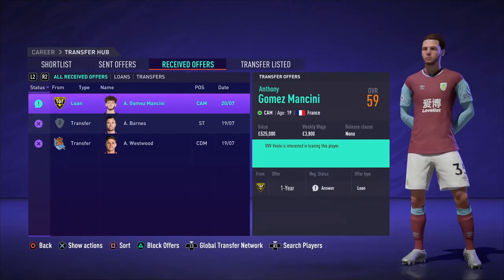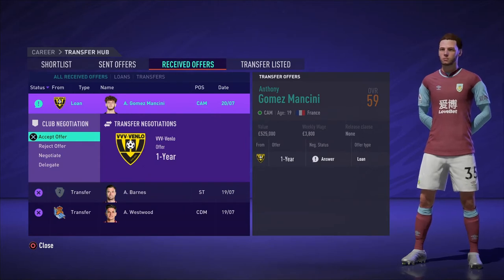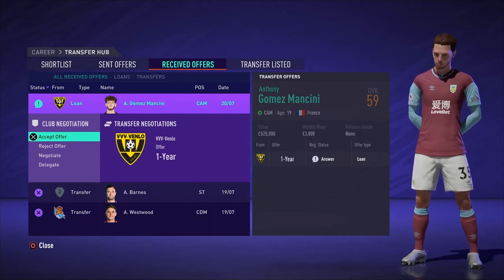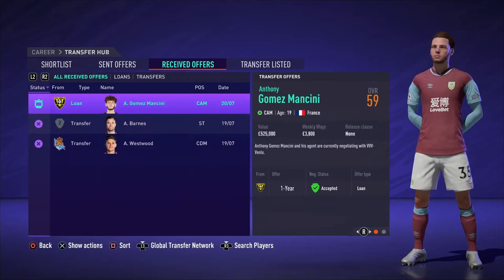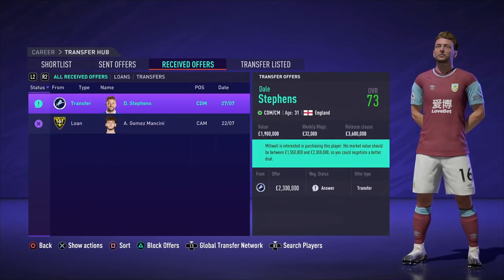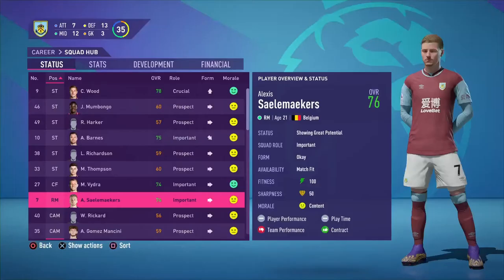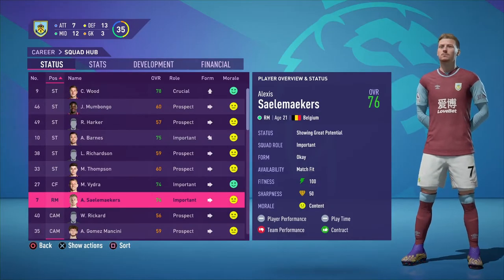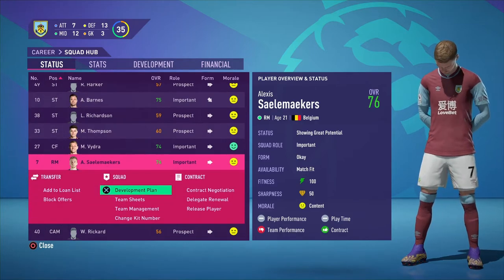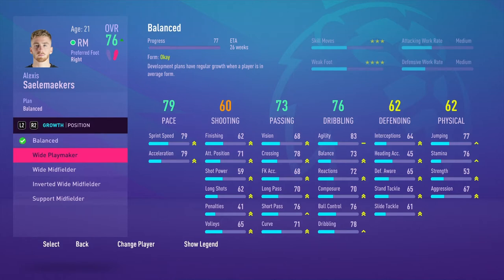We have the first loan offer. Anthony Gomez Mancini will be going to VVV. For a year loan. Dale Stevens will be going to Millwall, the Championship, for 2.3 mil. We signed Alexis Selsmaeker, I can't say the last name, the Belgian right mid, showing great potential. He was Inter AC, something like that. He's from the Italian league.